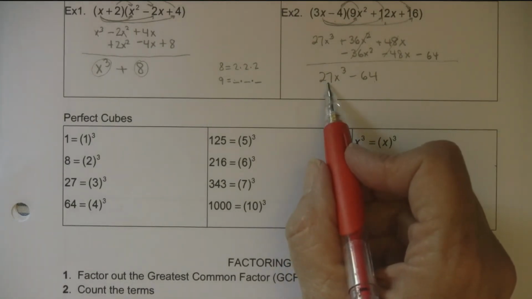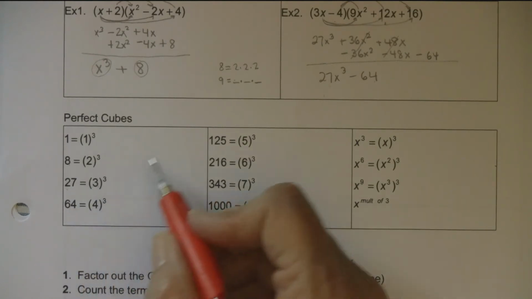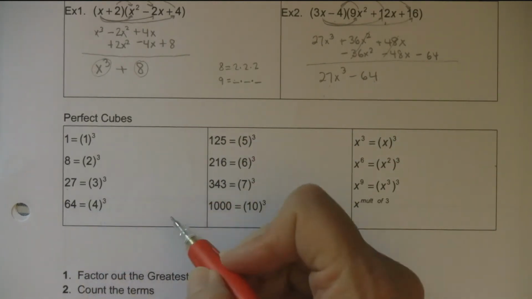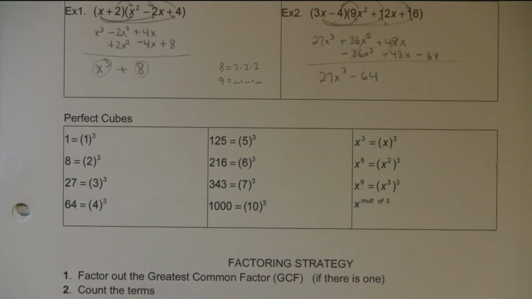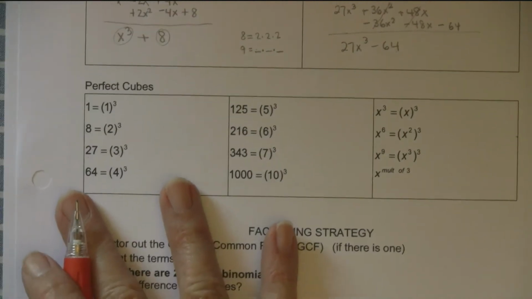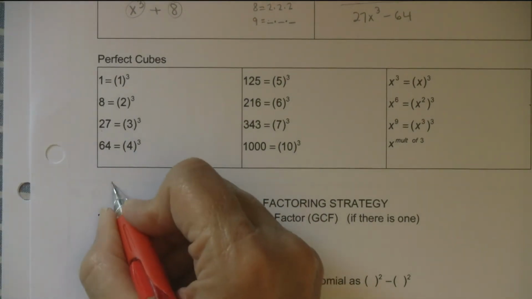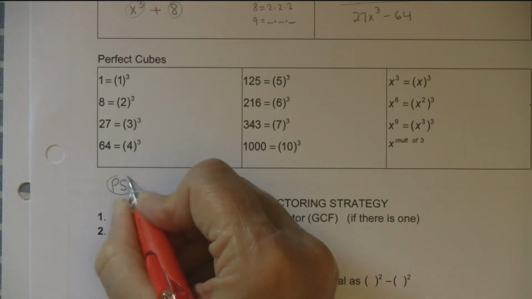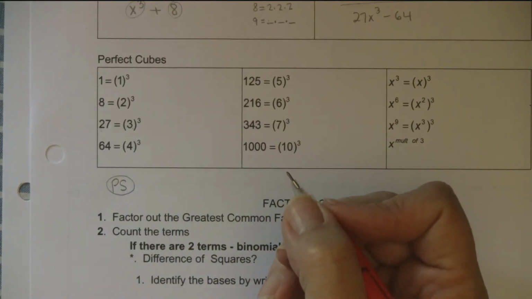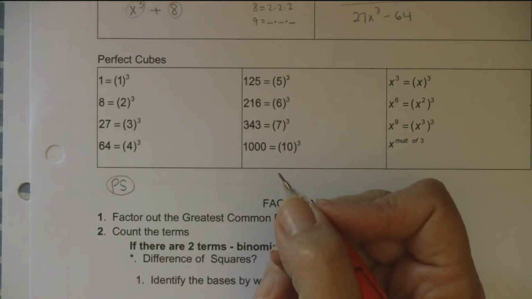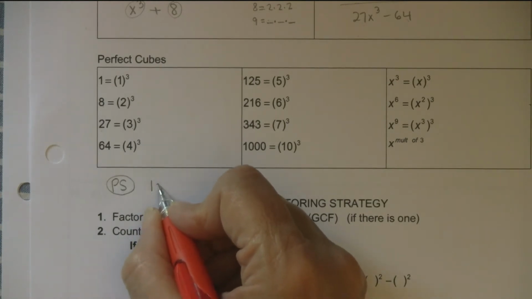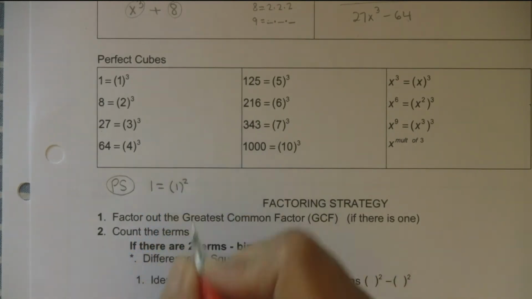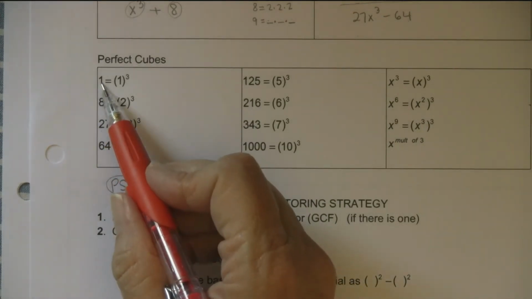And see 27's in my list. It's 3 to the third. And 64's in my list, 4 to the third. And x to the third again is in my list. So those are perfect cubes. Now I want you to notice that the list between perfect squares and perfect cubes has some friends. Some numbers might trick you. Just seeing that I have that number doesn't tell me whether it's a cube or a perfect square, because 1 is in both lists, since 1 equals 1 to the second as well. So 1 is both a perfect square and a perfect cube.